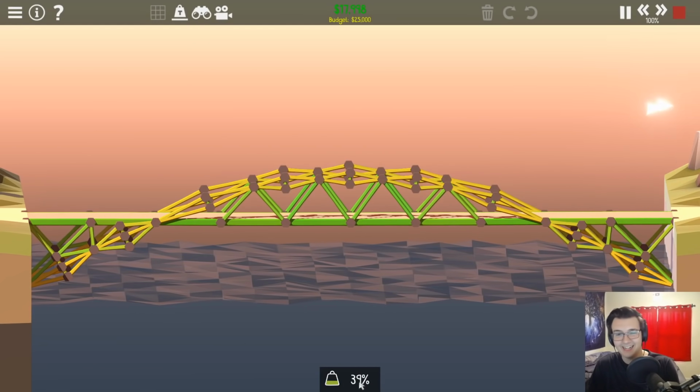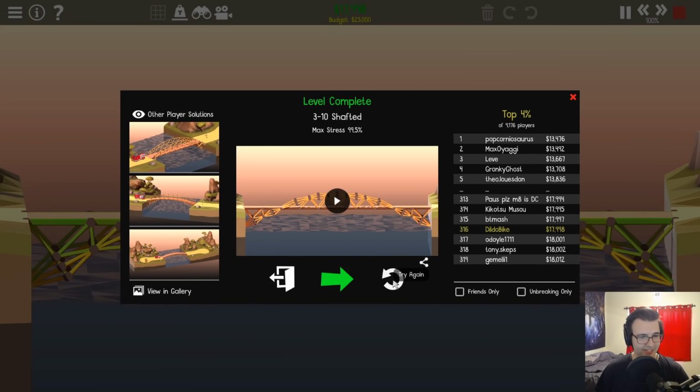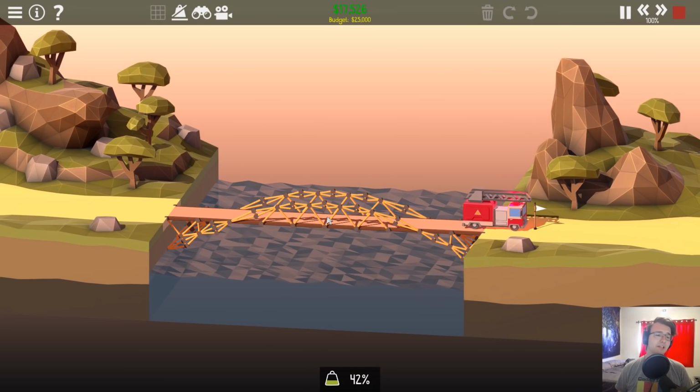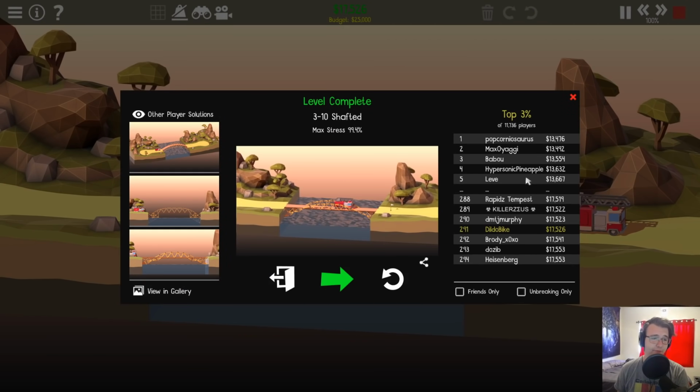It's okay, it's okay. Under 18K? We're not even close. This was my best budget. We're at 17,500. So it barely gets across. You can see there's obvious muscles and stuff, but it's only top 3%.